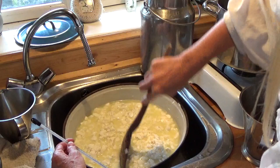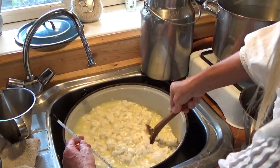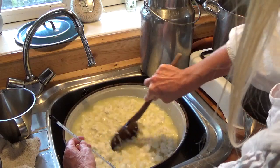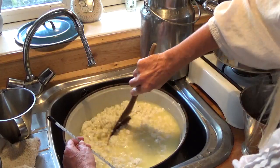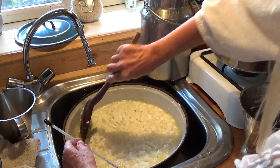I think with sheep's milk you do get a very firm curd very quickly, because there's an old saying, if you want drinking milk, goat's milk is for drinking milk, cow's milk is for making butter, and sheep's milk is for making cheese.